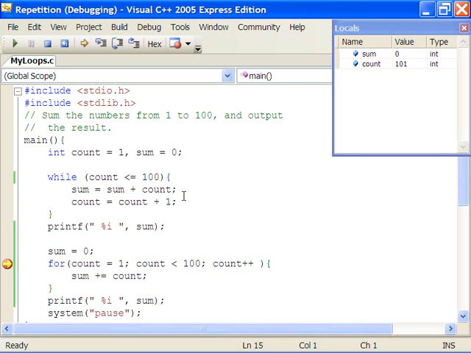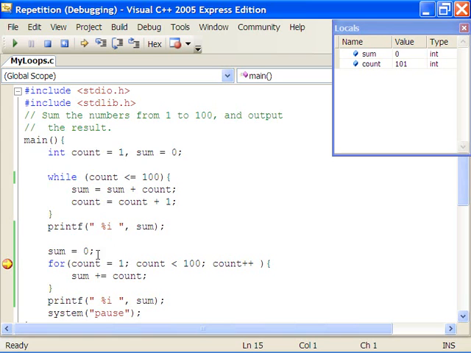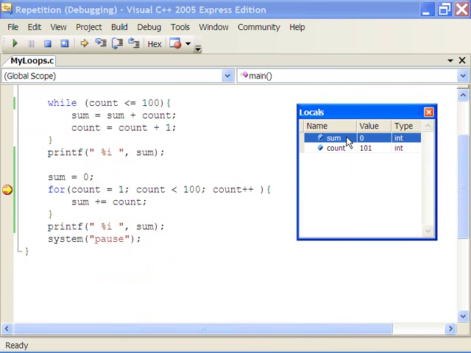And what should have happened already is this part of the program has completed its execution. And let's see if we can go and see that. The sum is 5050, 5050. And now we're going to look at the behavior of this loop. Here are my local variable values. Your arrangement might not look exactly like this. Your local variables, your debug windows probably are at the bottom left. I have mine floating up here so that you can see more on this lower resolution screen.